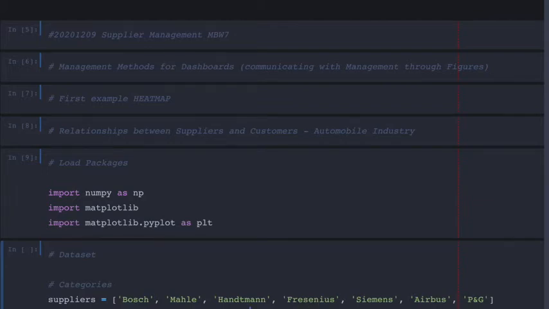And we can continue. So I have the suppliers and I have the original equipment manufacturers: Porsche, Daimler, Peugeot, and Citroën and VW, and I have 3, 6, and 7 also.